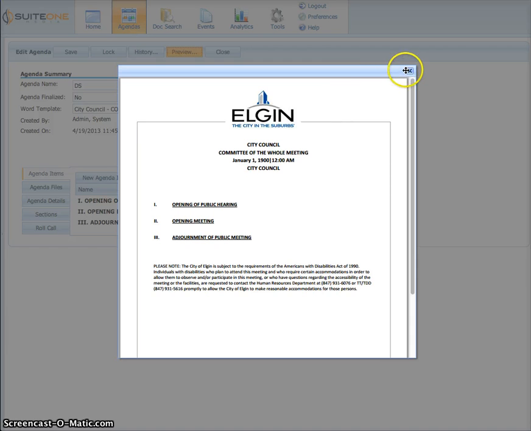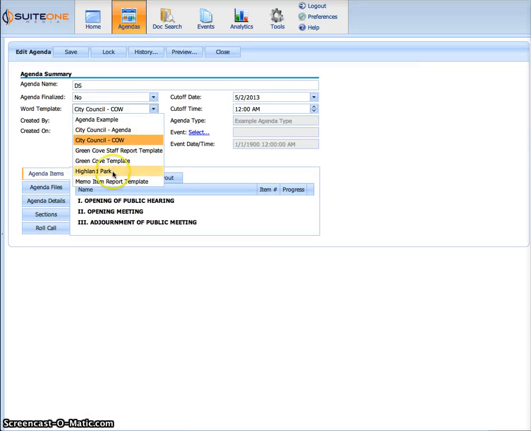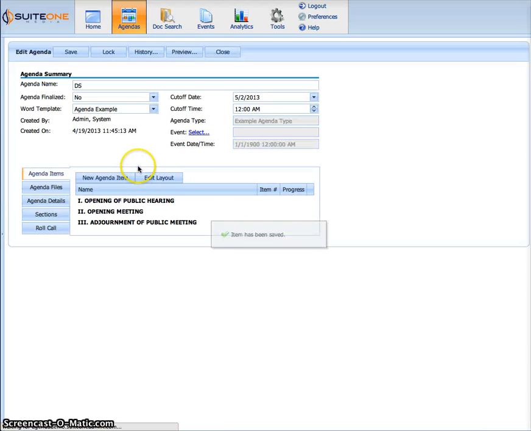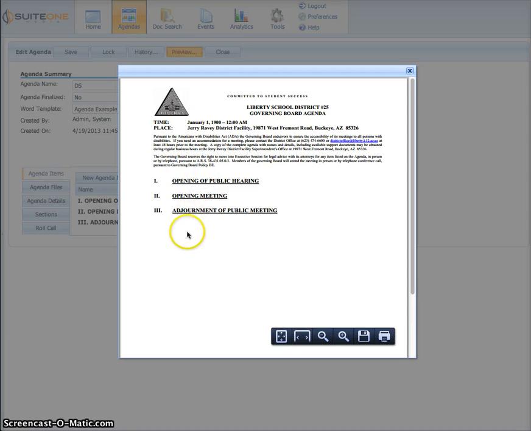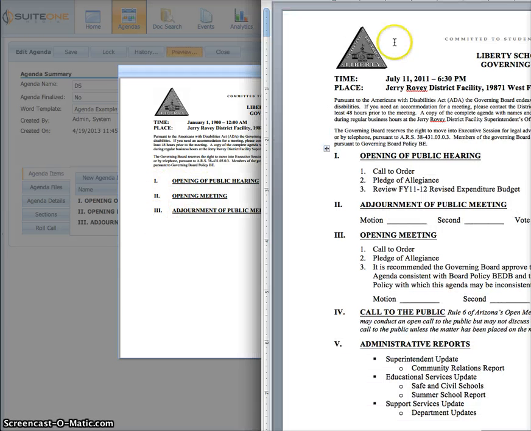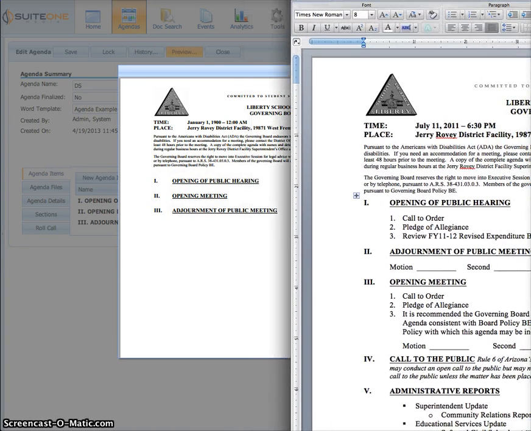And I can change it. So for example, I need to change the word template here to match. Take an example. I change that. Again, hit preview. And there you go. There's our layout that we built. Here's our sections. And if I compare it over here, you can see we pretty much are dead on with it. So that's how you actually do that.